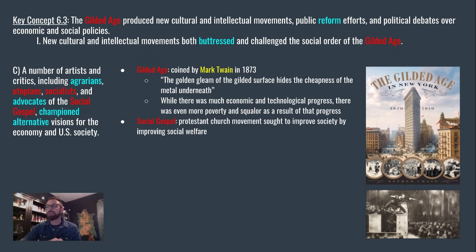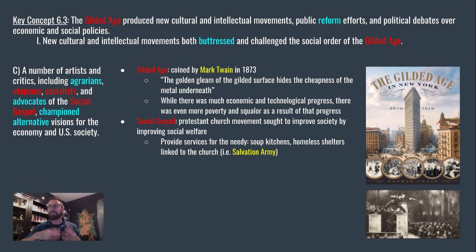Okay, a couple of these other responses. The social gospel. It was a Protestant church movement that sought to improve society through social welfare. We could start to tie this into the Third Great Awakening. We talked about the first and the second. Those ones are really important. Third Great Awakening isn't as big of a deal, because religion pretty much was already involved in society. The shift here is that churches are going to be focused on providing services for the needy to try and at least fill that gap a little where capitalism is not fixing it.